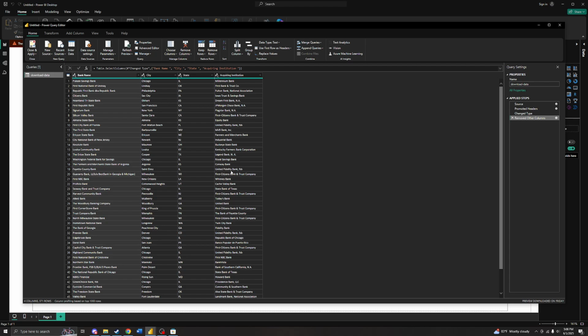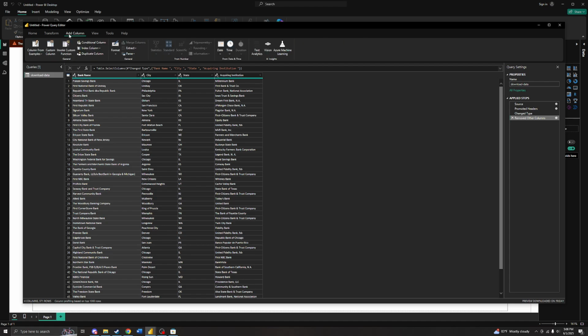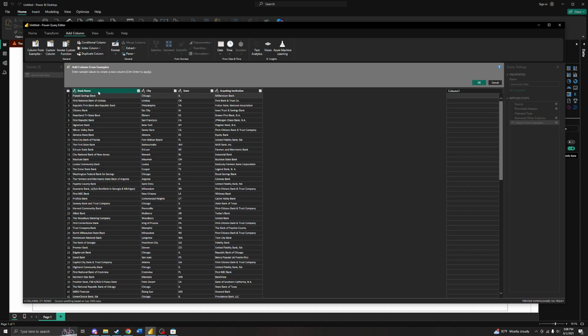So to do that, we're going to come all the way to the top left. We're going to go from Home, Transform, straight to where it says Add Column. Click on that one. And then we're going to go down to the first option right below it where it says Choose a Column from Examples. We're going to click on that, and we're going to click on From All the Examples. And from there, it'll give you a brand new column to work with. And right under where it says Column 1 in that second row, you're going to go ahead and type in the city and the state, because once again, we want to combine the two.